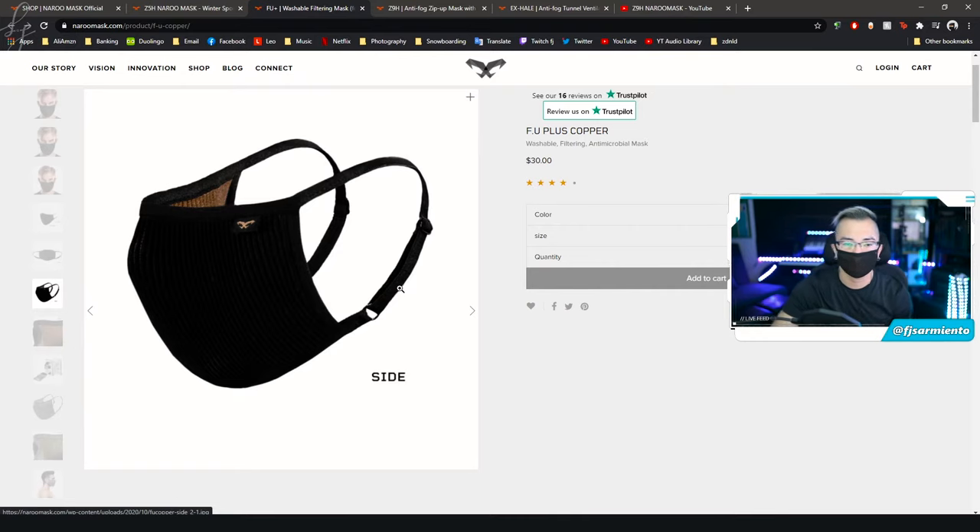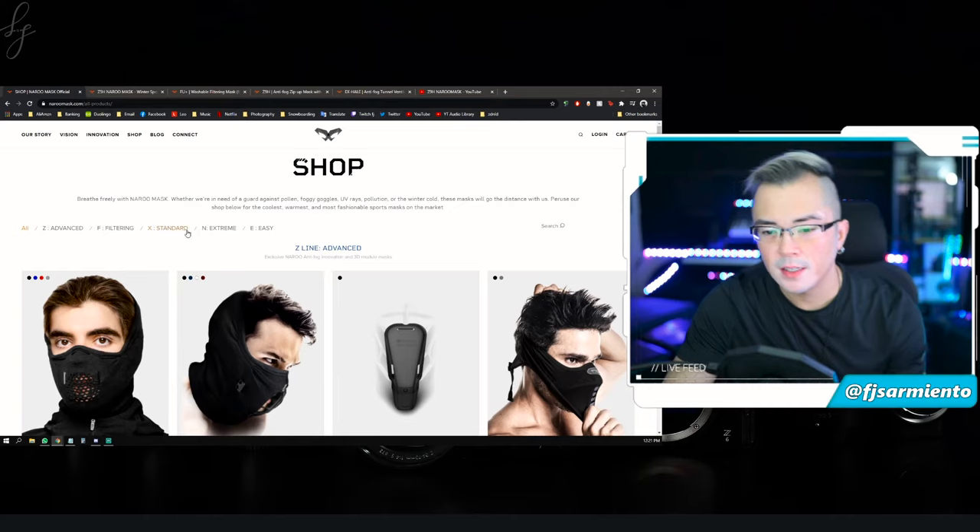I prefer using my glasses when I'm working in photography and videography, so I find myself looking for a better solution for a mask I can wear while working during this pandemic. I did get a size large for face coverage. I like how they implemented adjustable ear loops for sizing and comfort, but my only critique is the way the loops sit on my ears — I have relatively smaller ears and the way it sits kind of tugs forward and causes my ears to stick out. A generic dust mask I have is just one layer of fabric but I like how it's designed so the fabric sits flush against the skin behind the ears without that forward tension. That's really the only critique I have regarding the ear loops.